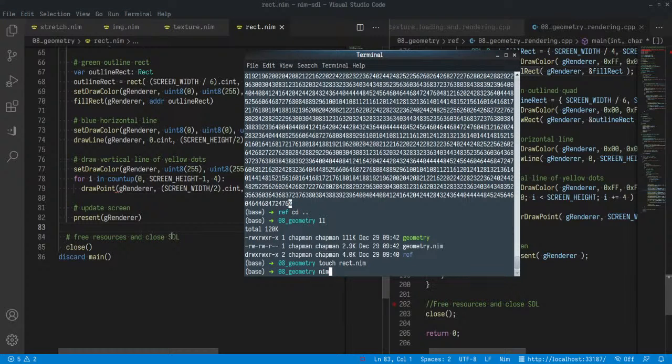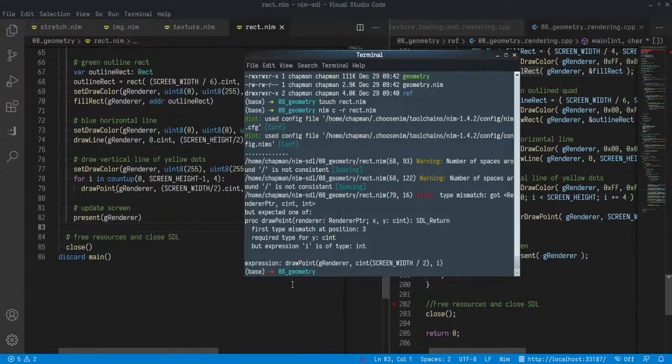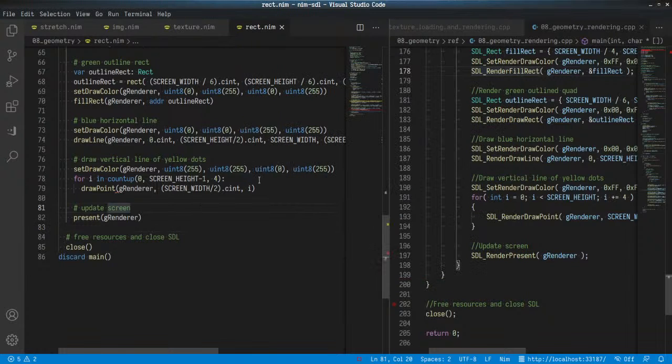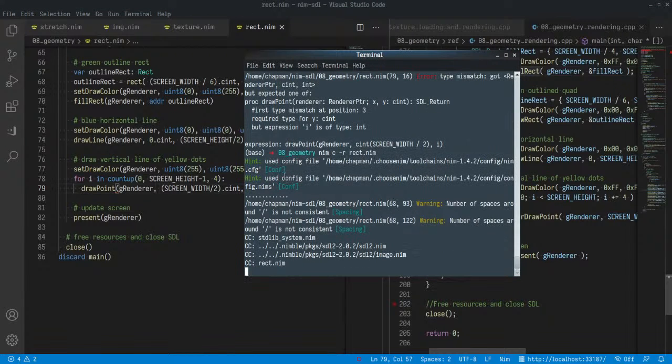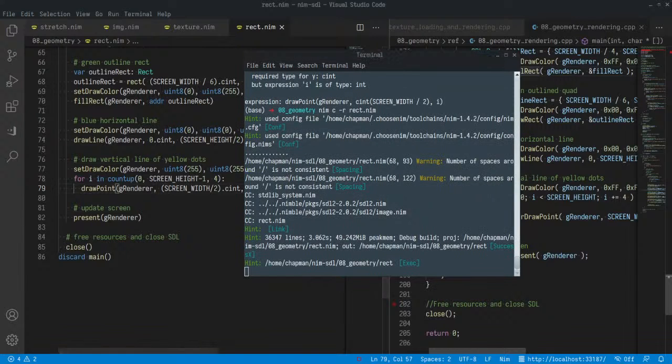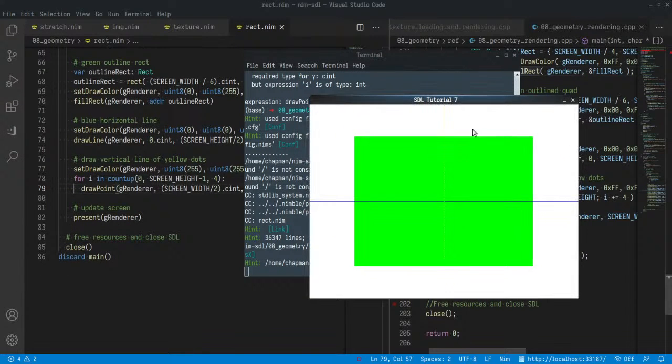Let's have a look. Required type of y cint, constant int, expression i is type int. So of course, let's change this. Okay, so we have something, but this isn't what we wanted.